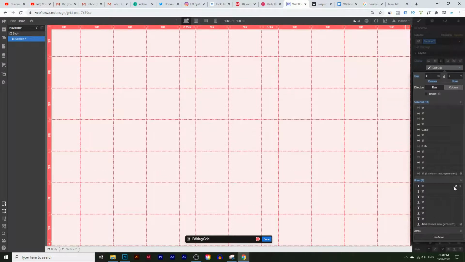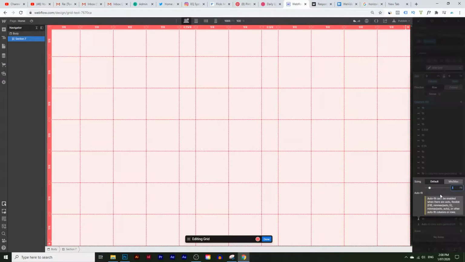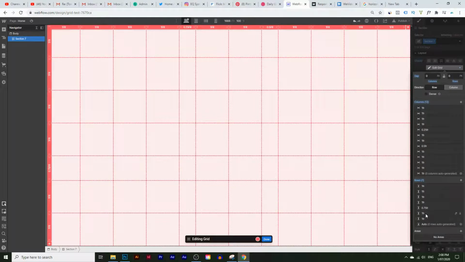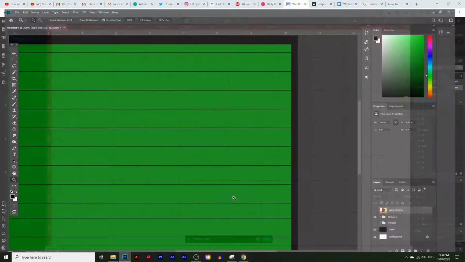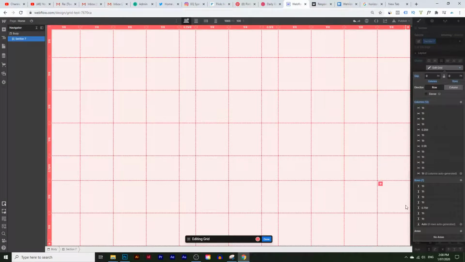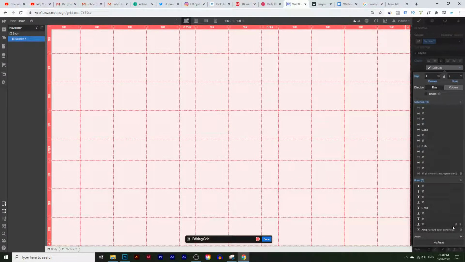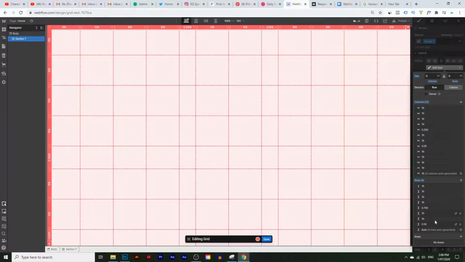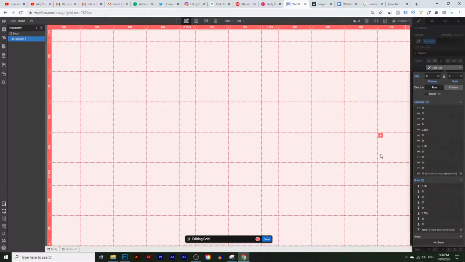So let's duplicate another one, and I'm just going to change the measurement of this to 0.75. Cool. So let's move this just above the second one, which is where it was. Yep. So that's this right here. And let's do another one, which is 0.5, and that should be at the top. So let's duplicate another one and change the measurement to 0.5. There we go. And let's move this one right to the top. So there's the grid system right here.